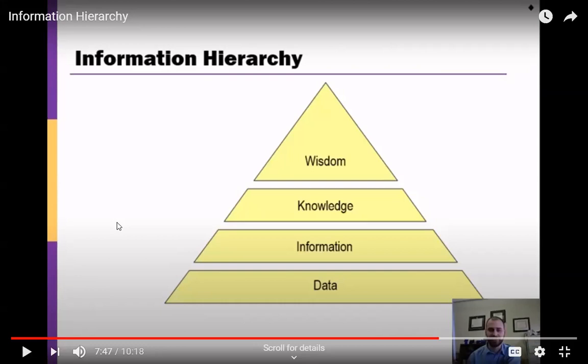All right. That's another example of how we take data and get to wisdom. All right. That's key. Very, very key. That's sort of a use case for analytics and a use case for informatics. And there's just countless number of examples, but that is the model by how we get from the bottom to the top. And the top is where we want to be. The smarter we are, the better.